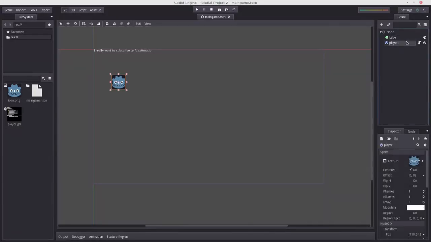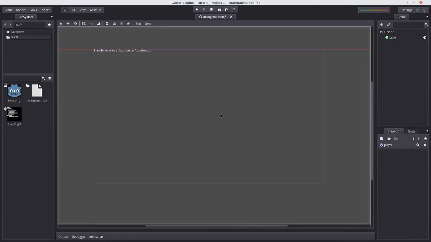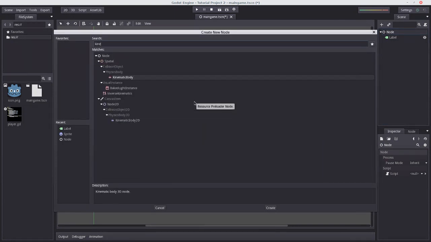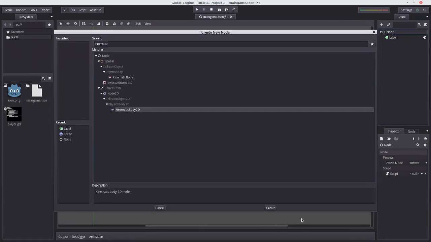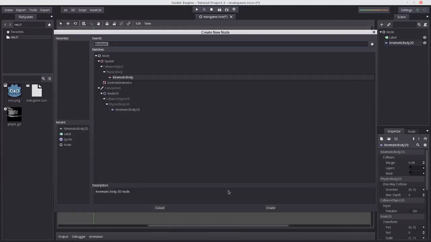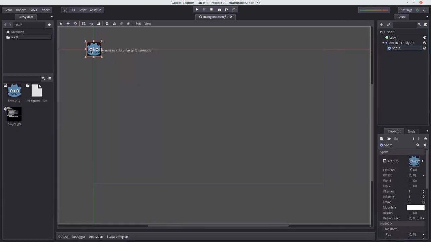We're going to have to totally delete this node, so you can either click it and press delete, or go down here to delete nodes. Now we're going to add another node of type KinematicBody2D. So let's go down here, and for now just leave this at the origin. We don't need to move it yet. Let's give this one a child. So make sure it's selected. Child Sprite. And let's load back in the icon. Very good.